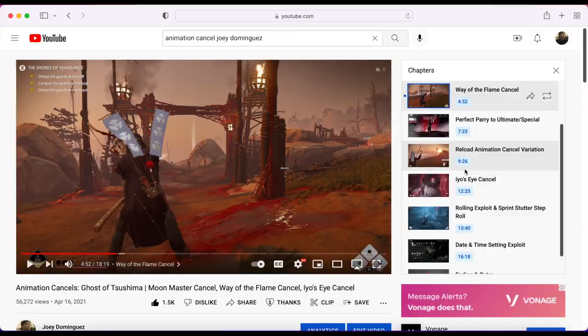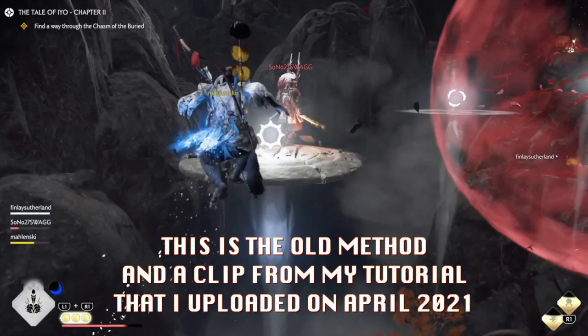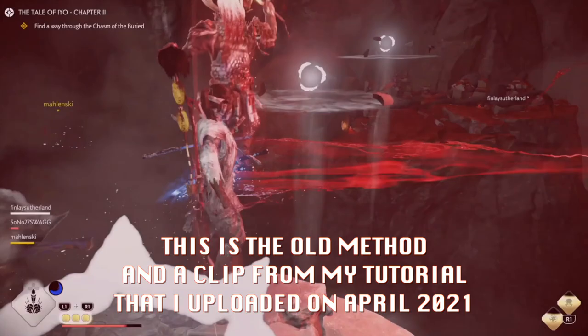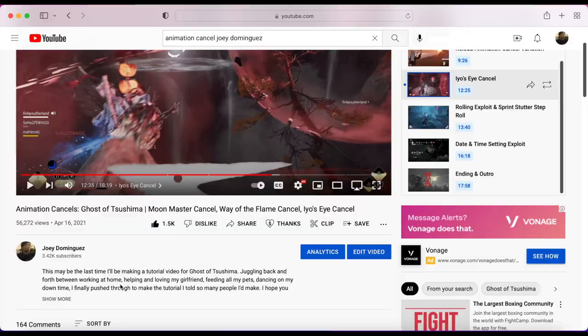There was a way to free yourself without the need of a teammate, enemy, or even a modifier. I even posted a tutorial of this old method back in April of 2021. To perform this tech, press and hold R1, then constantly tap square or triangle as Iyo's eye is passing through you. If you try this exact method in the 2.18 version of the game, it no longer works.